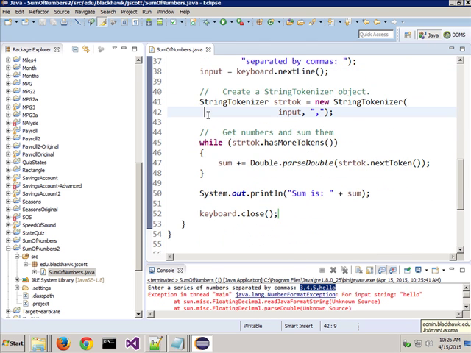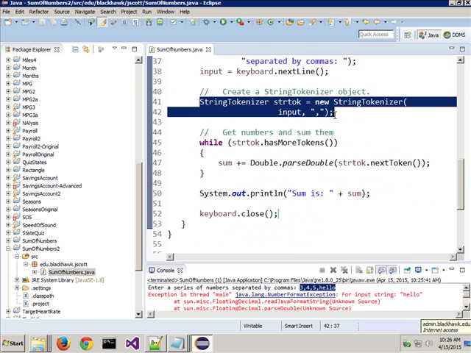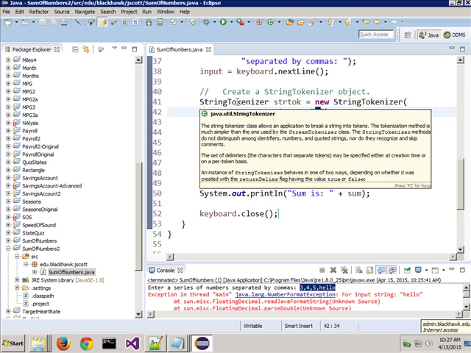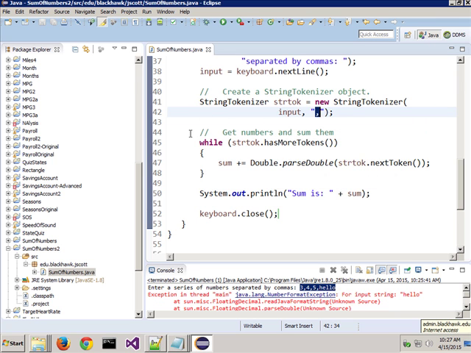Here's where it gets a little bit different because it's new. We're creating a new variable of type StringTokenizer. So this thing that's called strtok, which is short for StringTokenizer, we're saying what we want to do is split what's in input, and our delimiter to use to split that is the comma. You probably noticed, because I've already done it, if you put your mouse over that, that's one thing that you get with Eclipse, good, bad, or indifferent, but it gives you a little bit of an idea of what it is you're trying to do in here. And as Mitch said, there's other ways that it could be done also.